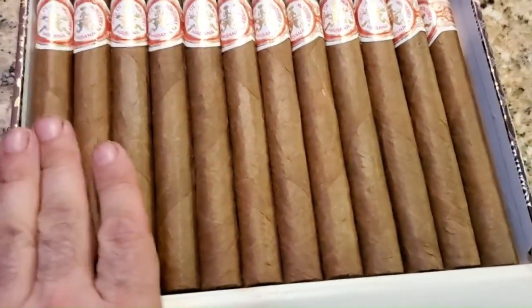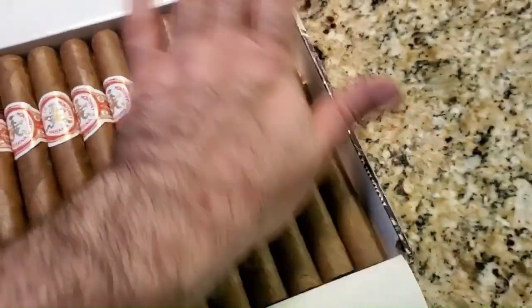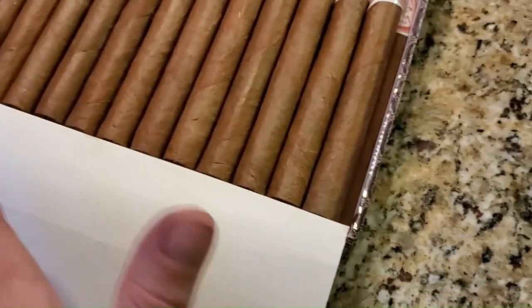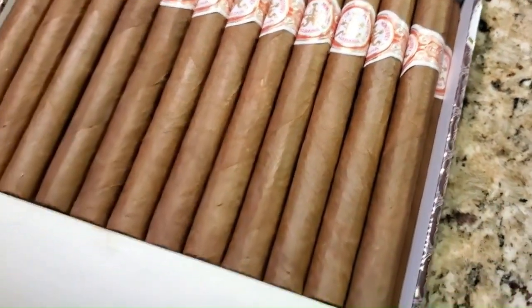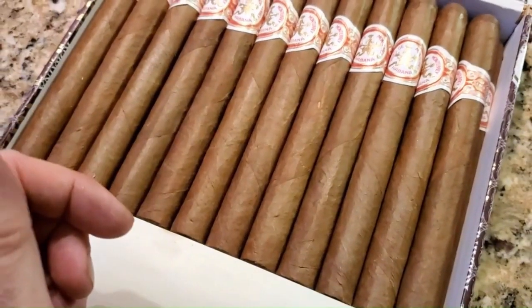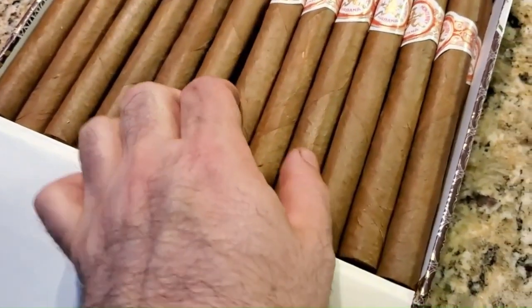Now, obviously, this is a used box, so I tossed them in there. There's no cedar between them and that white box. I just put this in an empty box, and that's why it's looking like this. But the point of this more is, what do the cigars look like? What do they smell like after they've been sealed? Now, this box has been sealed, except for briefly when I exchanged boxes. I bought it in 2017, and this is currently 2024, so this box is 7 years.